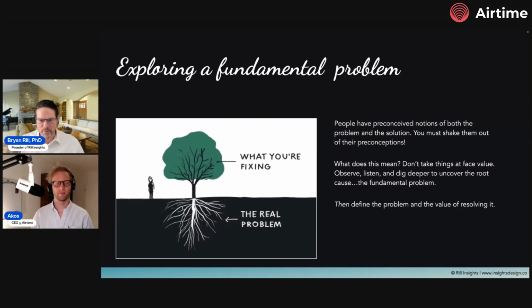If you've ever heard of it, one of the techniques is called root cause analysis. And what that means is we're trying to look below the surface. We're trying to look below all the different symptoms we hear and say, is there a deeper, more fundamental problem that we can solve? And usually one fundamental problem has multiple symptoms. So if you solve the root problem, you actually solve a whole host of issues that you're dealing with.